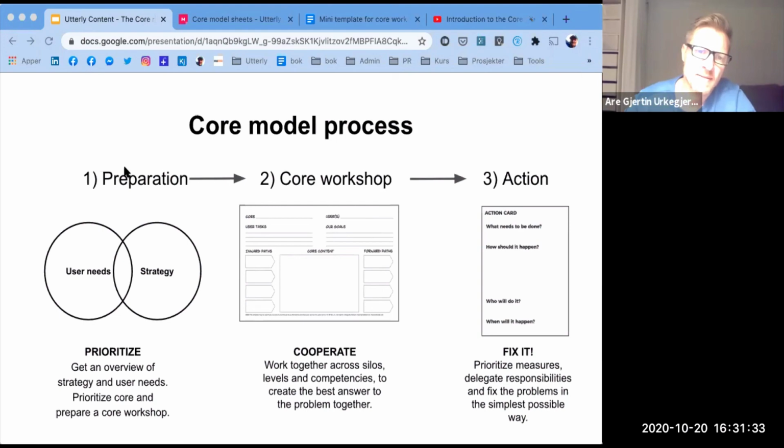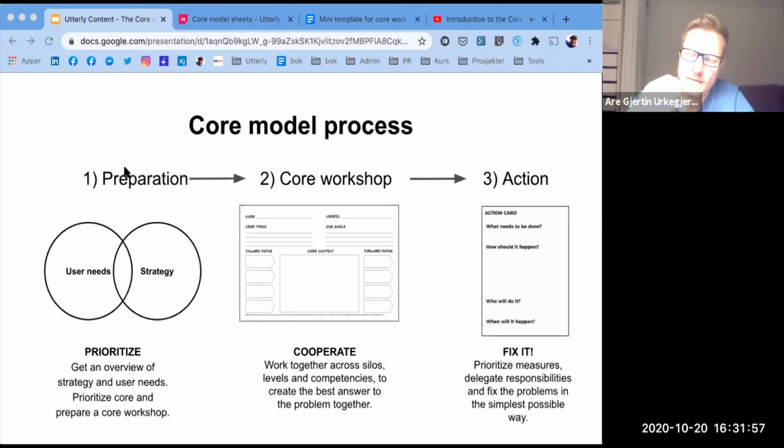And that primarily has to do with getting an overview of strategy and documenting user needs so that you have a shared understanding. Based on that, you can prioritize the cores to work with and get the right participants to be a part of the core workshop.